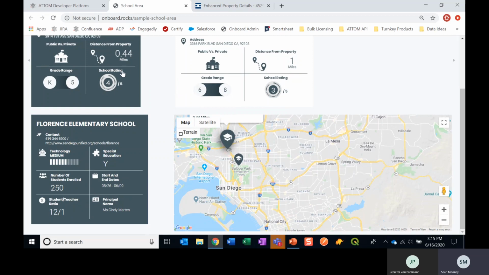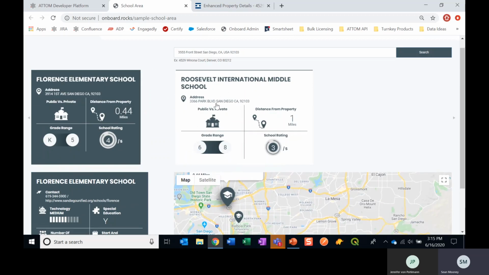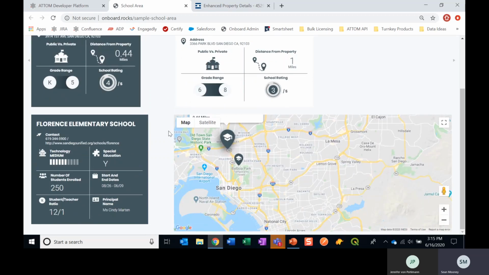And it displays the elementary school, the middle school for this particular property. So the front end UI is what we've created, but the data being pulled is from our APIs. And I think it's a real great example for non-developers to see, to get an understanding of what our APIs can offer for your application by being fast, standardized, and delivering a breadth of data about a property in the neighborhood where it's located.